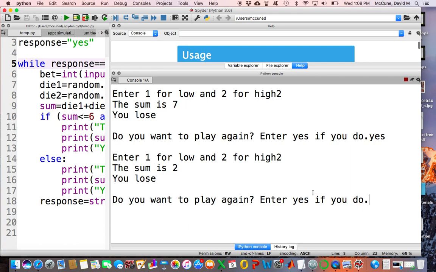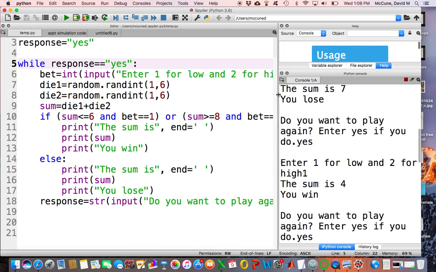Anyway, so the program works. So you can have a user play this. If you wanted to make the program more sophisticated, you could have them bet monetary amounts as part of this program, right? So after this line of code here, this like, do you bet high or low? You could ask them, well, how much money do you want to bet on that, right? And based on whether they win or lose, you could give them reward or punishment somewhere else in here. So anyway, this program could be expanded to match more of reality when people used to play this with money.